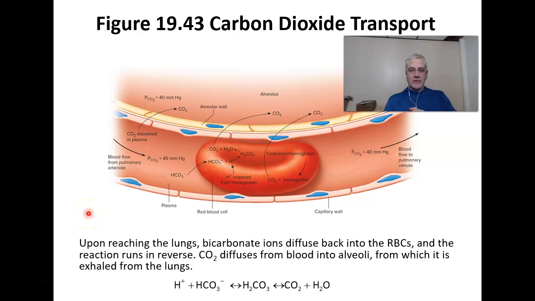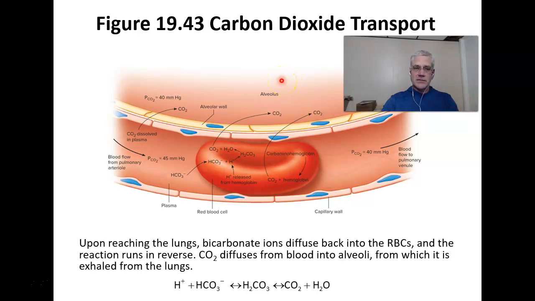Okay, now we were just in the body tissues. We've got more carbon dioxide there. Some carbon dioxide is bound to hemoglobin, carbaminohemoglobin. Some of it is bicarbonate ion in the blood. Some of it is straight up dissolved, CO2 dissolved right in the blood. That's in body tissues. Okay, circulation continues. Now we get back to the lungs. We're back in the lungs again.